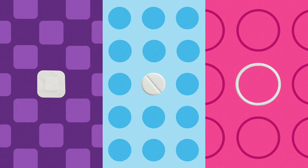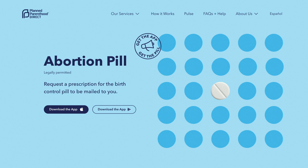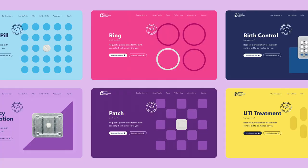Okay, so another thing we did is we created a set of patterns. First of all, they're really beautiful, they're really colorful, so they help with the visual aesthetic of the website, but also, and more importantly, they help Planned Parenthood communicate about the products that people are going to be able to get through the app. And they also enable them to communicate about these in a decomplexed, very destigmatizing way. So that's really important. And they also create a very nice series that we can scale on all the pages. Because they had to work on mobile and desktop, that's the reason why we made those patterns square. You see how they work together.